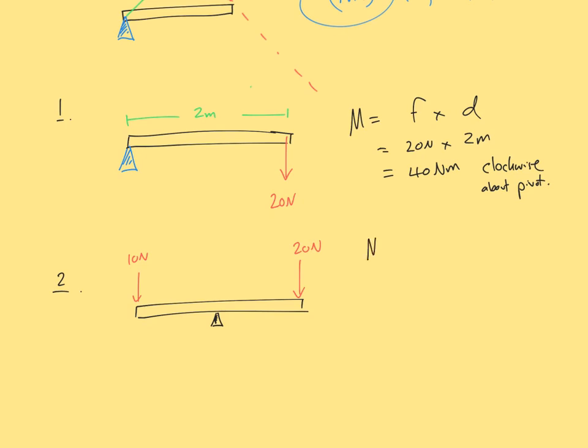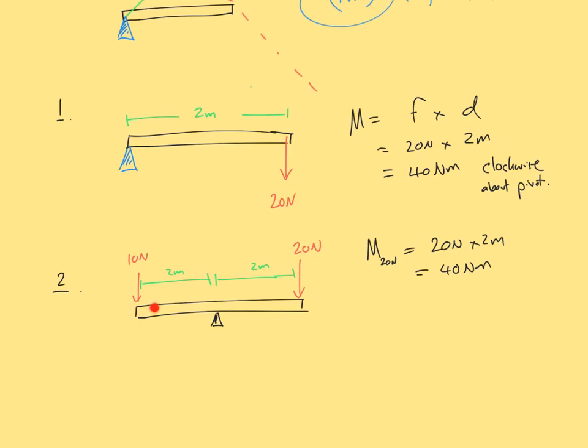So let's deal with the 20 newtons first. So the moment of the 20 newton force helps if we have some distances. Let's have 2 meters there, and let's have the pivot in the center, so 2 meters there. So the 20 newton force is going to be 20 newtons by 2 meters, so it's going to be 40 Newton meters, and this force is trying to turn, if you imagine the lever there and your pivot there, that's going to turn it clockwise.